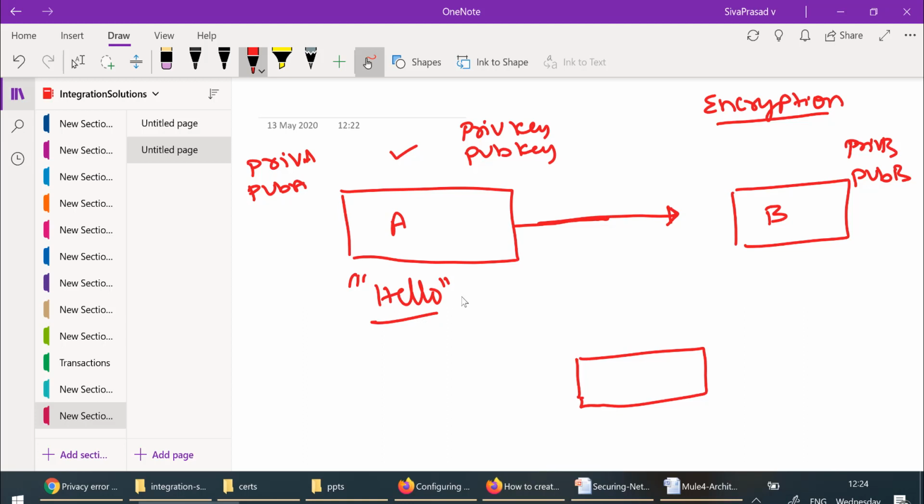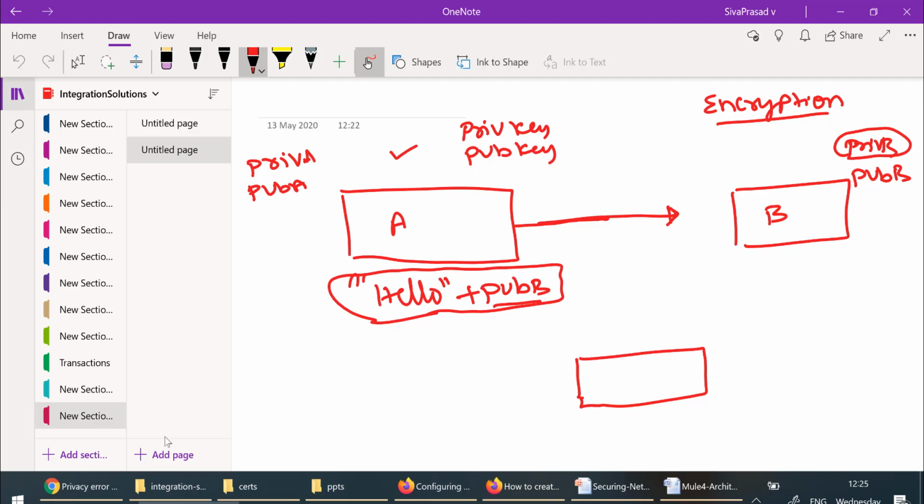If I encrypt it using the public key of B, it can be decrypted only by using the private key of B. Nobody knows except B. So whenever we are doing encryption, we always encrypt the data using the other party's public key. Okay, now you understood encryption.